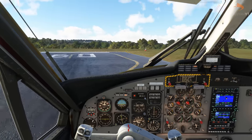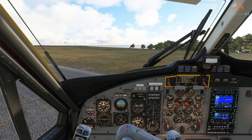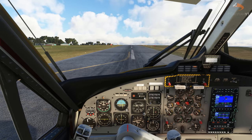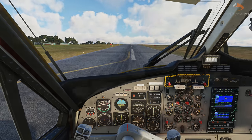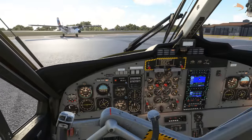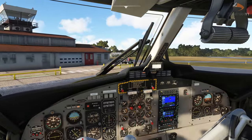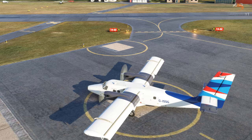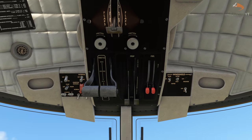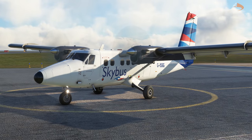Backtrack down runway 09 and head over to the parking stands. Once you're off the runway, turn off your transponder by switching it to the off position, turn off your landing lights on the lower overhead captain's side, and taxi the aircraft to your stand of choice — in this case right in front of the terminal at St. Mary's. Set the parking brake, and to turn off your engines make sure your throttle is in the idle position, then cut the fuel flow by clicking the two red levers into the off position.